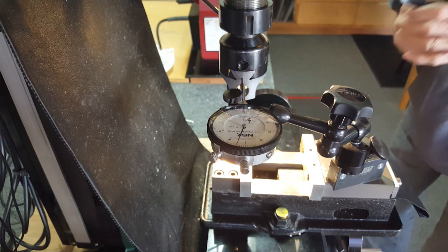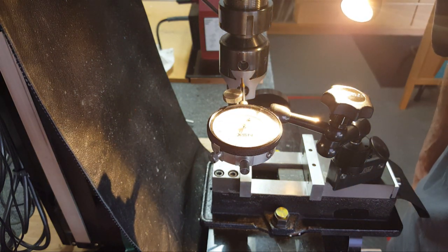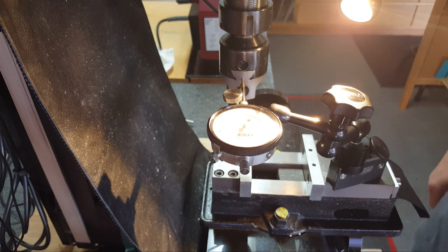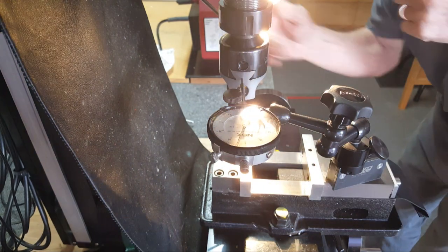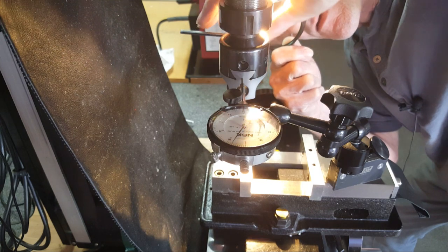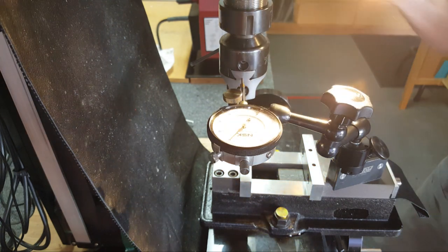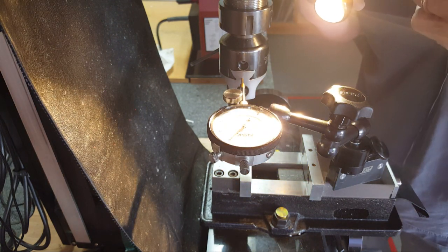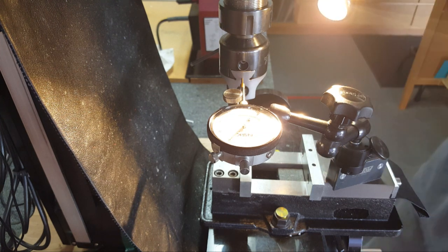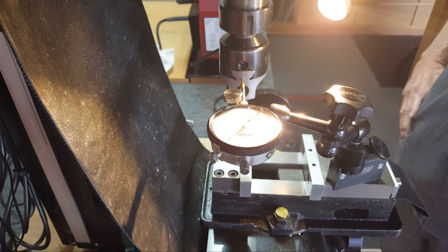So let's take it up to the 10 mark and slowly creep up there right on it. So this should be 5 thou. And it's shy of it by a quarter. Alright, let me move up another 10 here. So that's 5 and that's 10. What is it? And it's shy by a half a thou now. So yeah, I can't trust this thing too much.